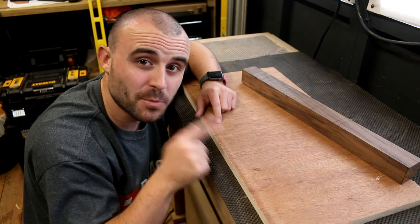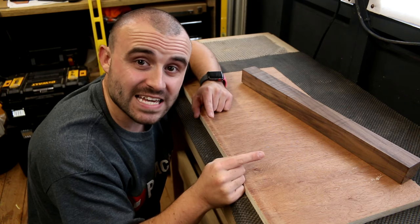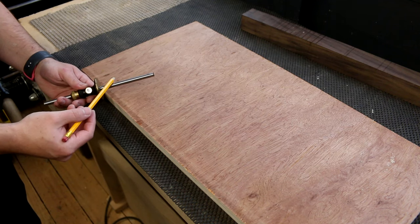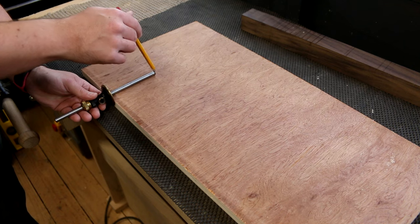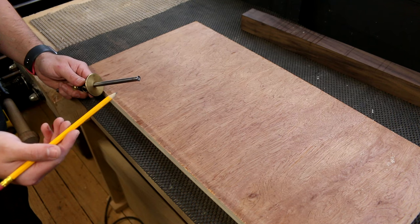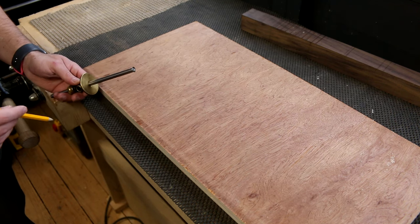Now I can move my attention to cutting the plywood back panels. I'm going to make these 10cm wide by 18cm long, using 18mm plywood. I've set my marking gauge to 10cm so I can run it along the edge of the plywood and it'll give me a 10cm wide line. I'm not actually going to be using the cutting wheel — I'm just going to offer up my pencil to the side, because it's not a crucial measurement and it doesn't cut very well in plywood either.